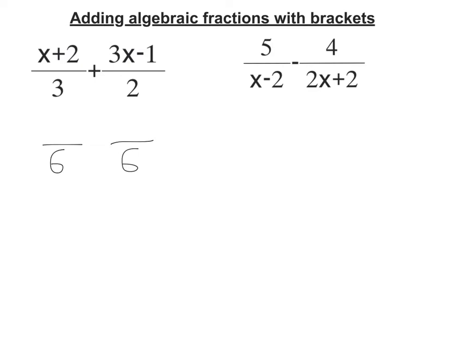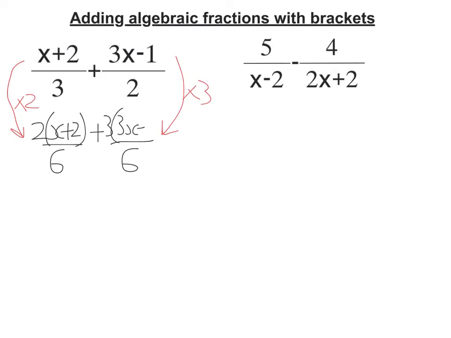Now I need to find the equivalent fractions of the ones above, where the denominator is 6. So I need to multiply top and bottom by 2 for that one, and multiply top and bottom by 3. So here we go. I'm going to go 2, and then I'm going to add in my bracket x plus 2, because I'm multiplying everything on the top by 2. And likewise 3, and then I'm going to put a bracket in, and then multiply everything by that. Right, now I have a common denominator. Let's write them over that common denominator, my 6. I haven't expanded out my brackets yet. I'm going to wait until I have that common denominator.